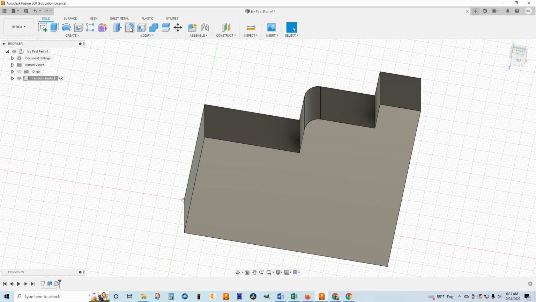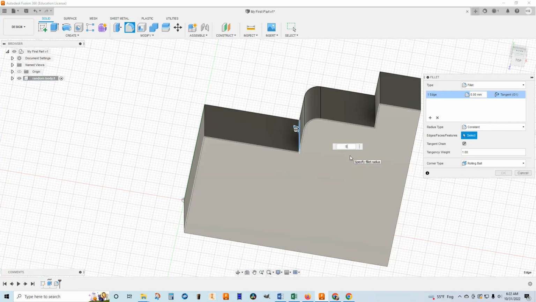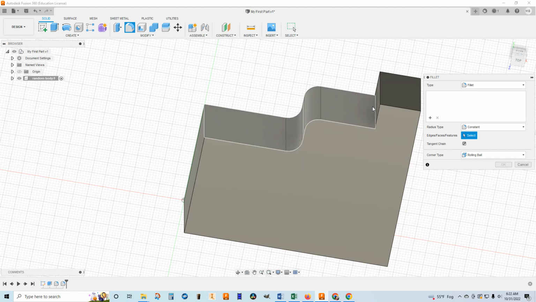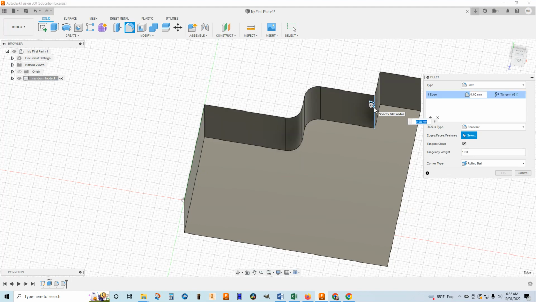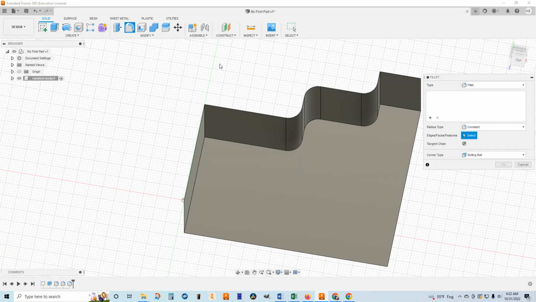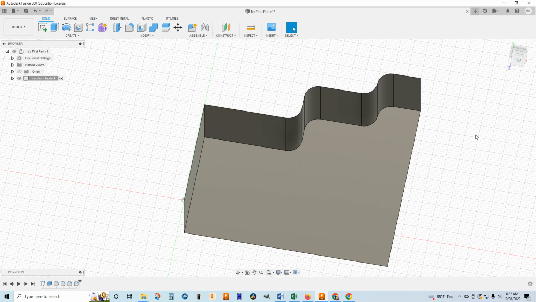So I can do that a few times and do different edges. This one here, if I do a 5 radius, it'll actually curve it inward. And let's do a couple more. Let's do this one here. Make it 5. And one more. We'll do this one here. And let's make that 5. Enter. So now we've got a nice curved feature to the surface there. All right. Let's continue.